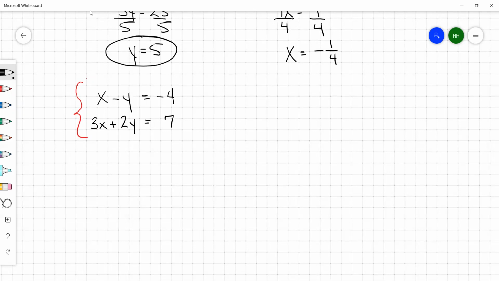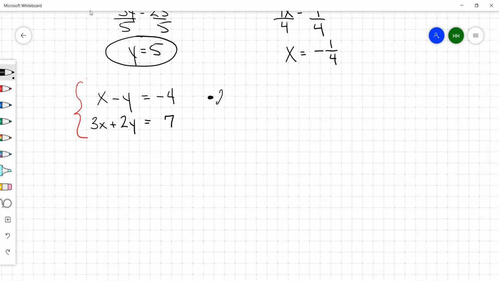What you're allowed to do is multiply one equation or both equations by values so that when you do combine the equations, you will eliminate a variable. So you have to do some forecasting. You have to know in your head that you're going to be combining these equations to eliminate a variable. And then you pick the variable that you want to eliminate based on the least path of resistance.